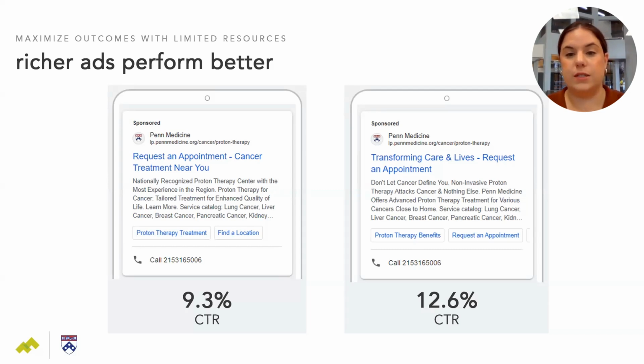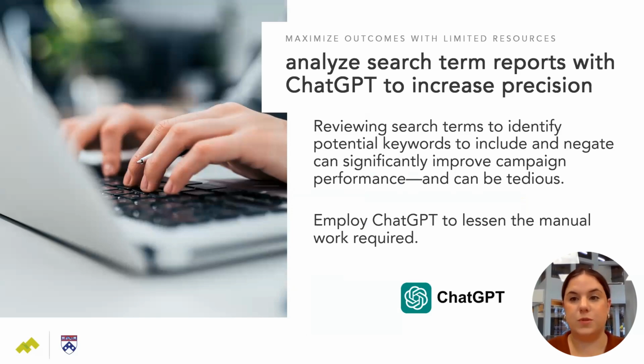And if you take a minute here on the screen to read through the ad copy, you can see at a glance the difference in the way that we were talking about proton before and the way that we were talking about proton after, once we got a deeper understanding and a more robust picture of what the full context of that patient journey looks like. Ad copy is just one way that you can optimize performance in your campaign, and it's certainly just one way that you can use AI to do so.